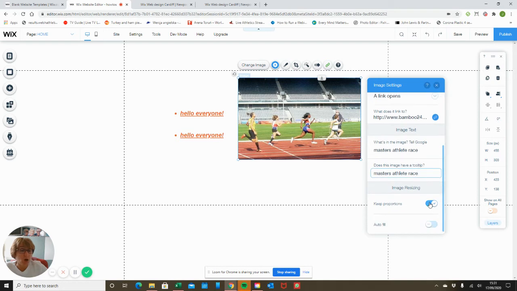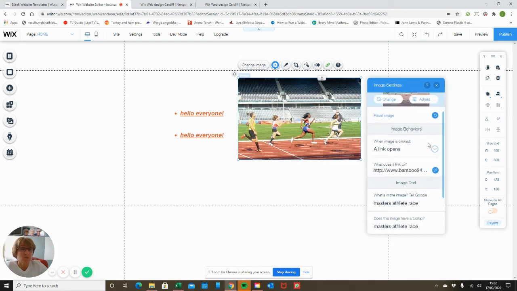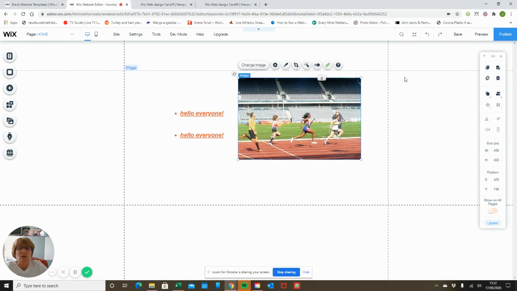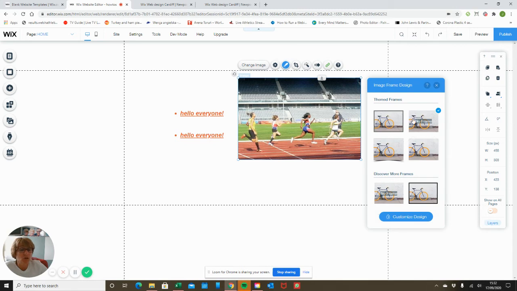Often we're trying to keep the proportions of an image because this is obviously a landscape image. We don't necessarily want to change that and put it out of kilter, but it is possible. And again, you've got these options here. So close down that. If you want to design the image, so you can see at the moment it's got no frame. You could add a frame, a different feature. There may be a reason why you would wish to do that within a design, or you can change and go for more of this effect.